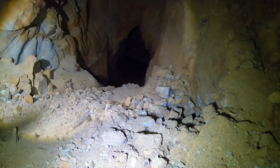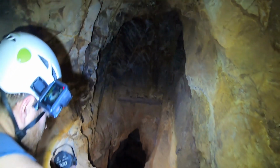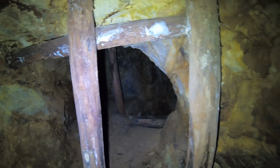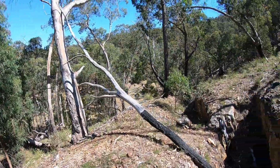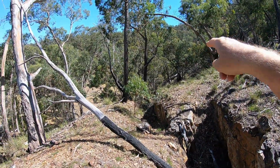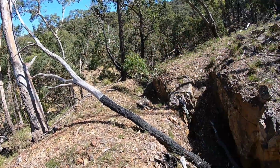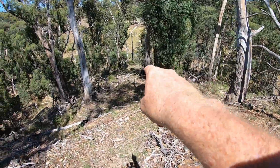All right. Go over and have a look over. Hard to say how deep that is, though. I don't think it's very deep. Really? No. But I don't think that's an edit. Looks a bit undercut, yeah. Does look undercut. All right. And ends this one. There's a bit too much work. I'll get some photos and we'll move on.